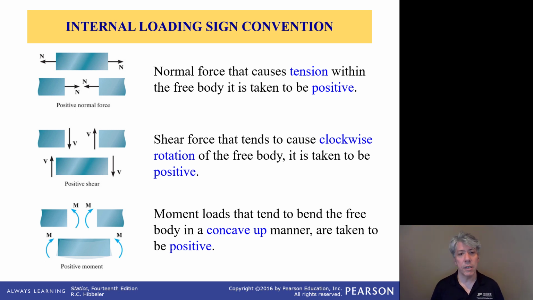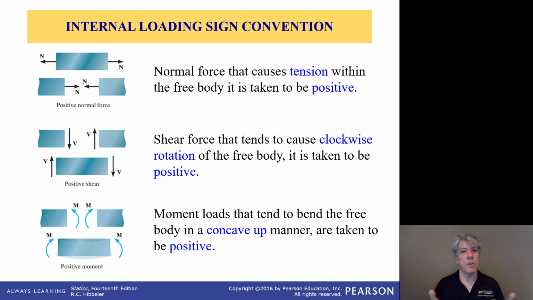But it turns out axial loads usually do not cause failure, so often we will neglect those or not bother with them. Maybe we calculate it, and often that's a simple thing to analyze, but won't cause problems. But our sign convention for normal force or axial force is that if the normal force causes tension, then that is a positive normal force. So you see a section of beam shown in the top figure with two normal forces on either side. Well, those are not externally applied loads. That's the rest of the beam pulling on that center segment of the beam.